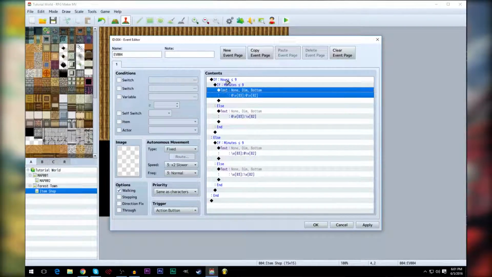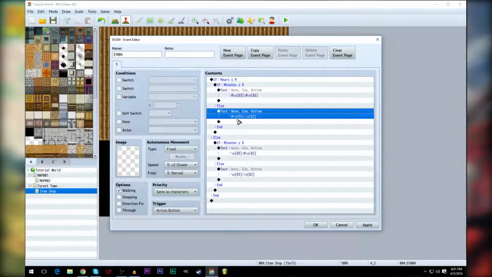But if the hours are less than or equal to 9, but the minutes are greater than 9, then you would have the 0 still there for the hours, but you will not have a 0 there for the minutes, because obviously 10 and so on will automatically have 2 digits.